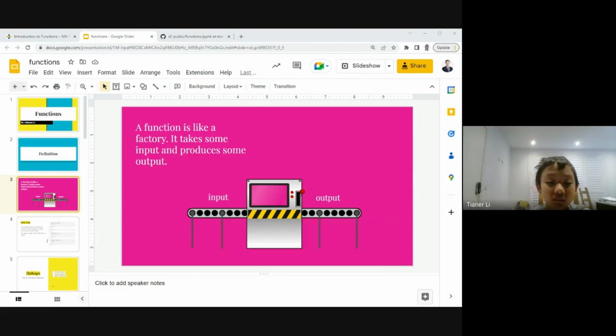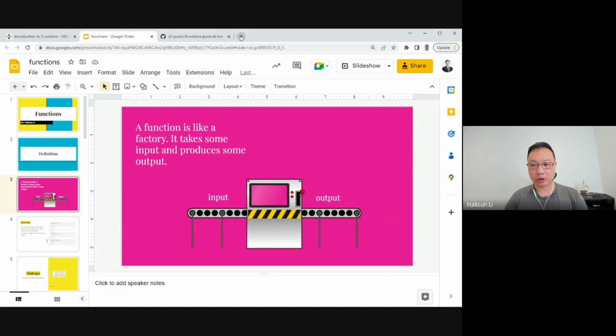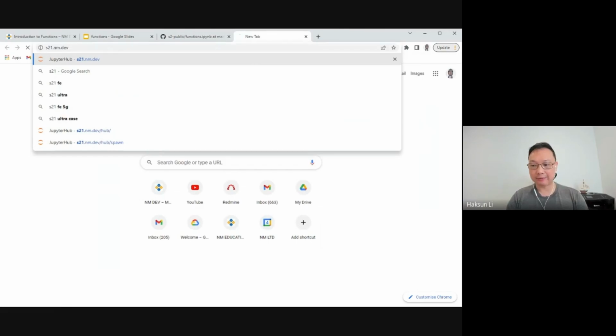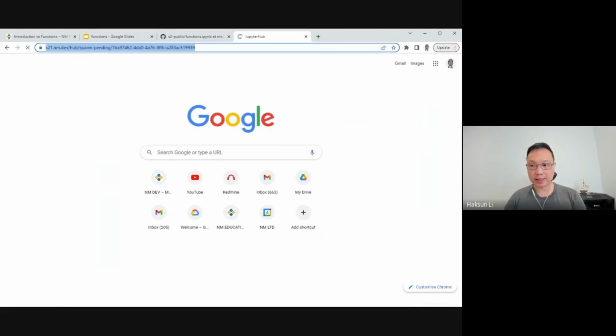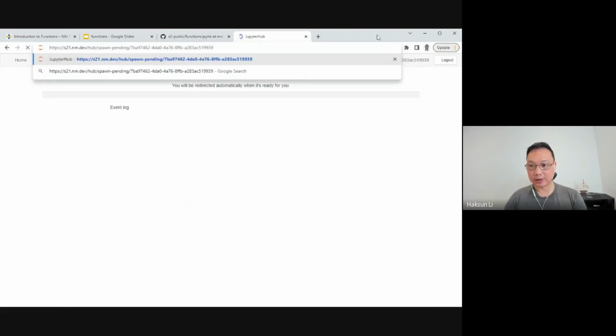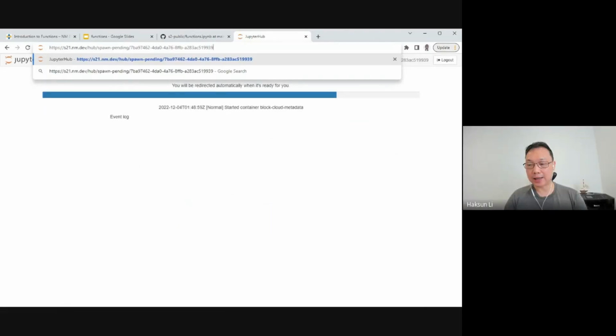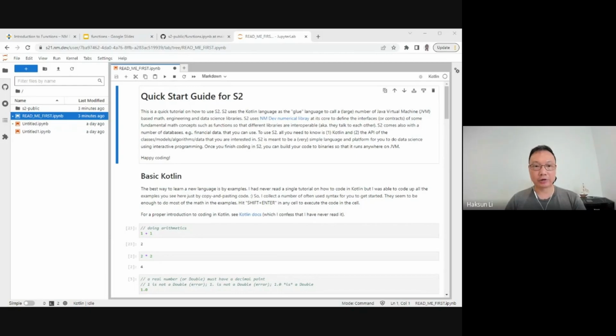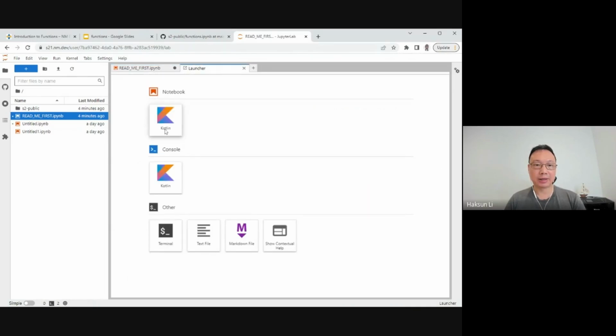Before we can do that, we need to go to this website. If you type s21.nm.path, it will give you a programming environment where you can start doing some programming. You have to open a browser and go to this website. So this is now a very advanced calculator. The first thing that you need to do is open a blank slate. We want a blank page, so we can start doing some programming. You see this little plus sign here. If you click on this plus sign, and then click on notebook, you're basically creating a notebook. Okay.